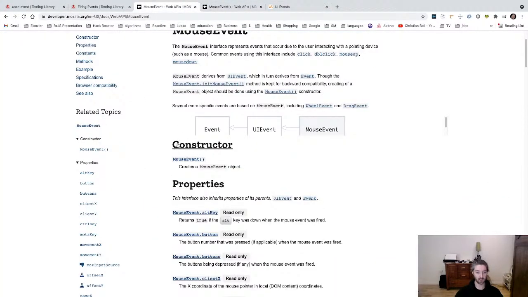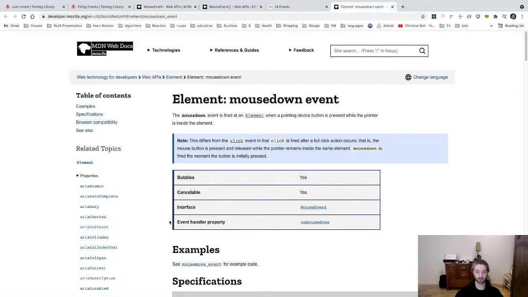Yeah, but what is the... common events using this interface include click, double click, mouse up, and mouse down.